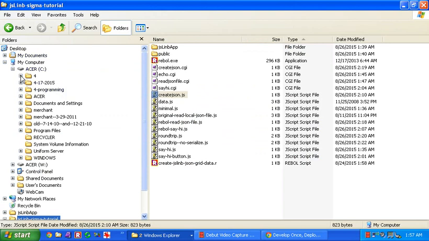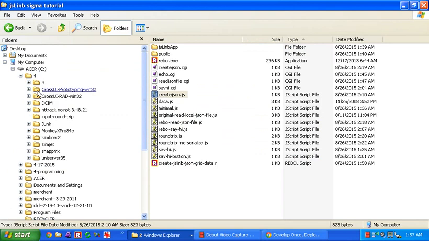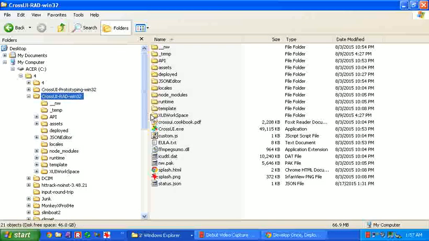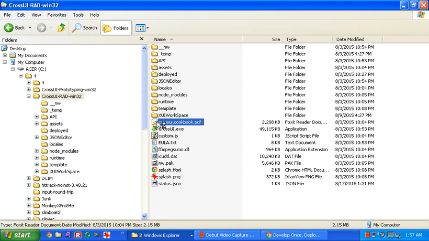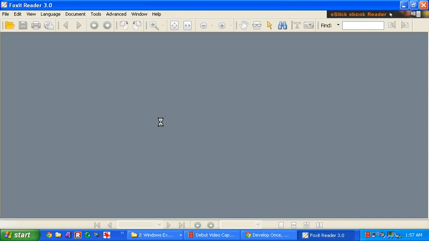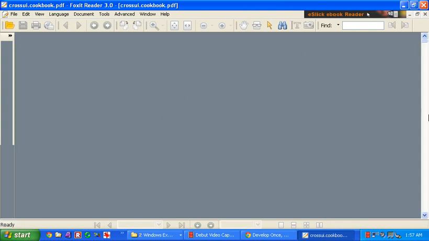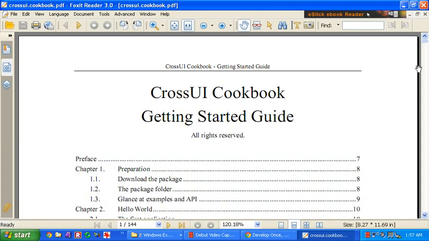As far as I know, I don't know if there's any support for the old version, but for my needs, it's not necessary. But if you want to use this commercially and get their support, and one of the things you see when you download, you get the Cross UI cookbook, which actually is really helpful, and most of it applies to this old version of jsLinb and the builder that we're using.